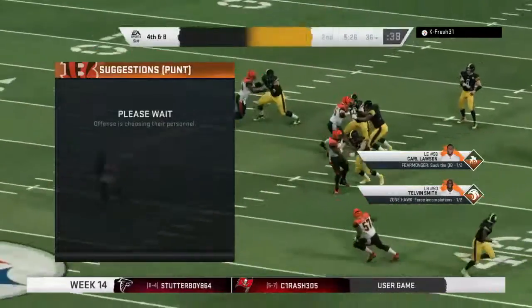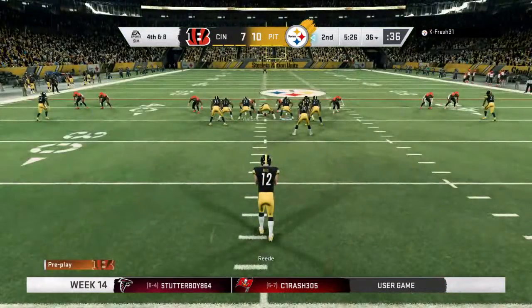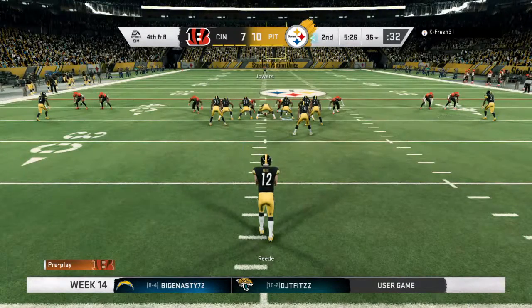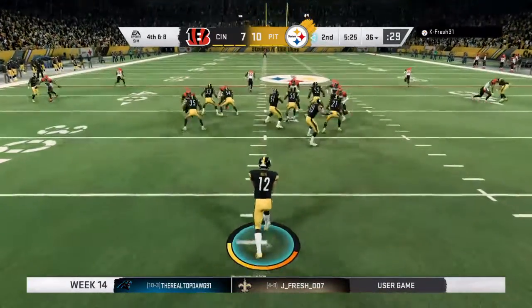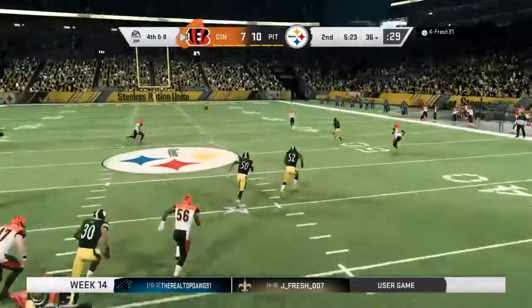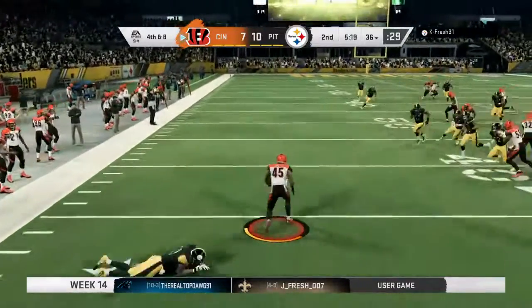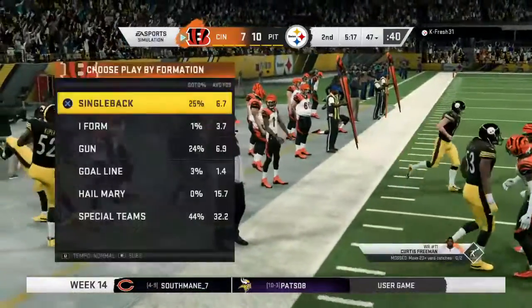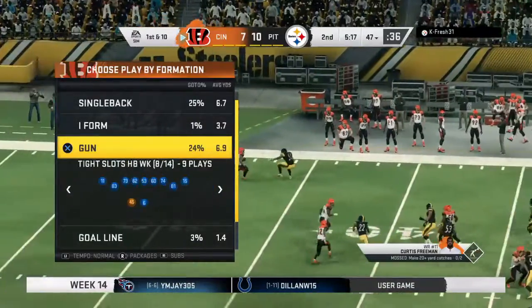Now a third down throw, but it misses the target, incomplete. So it doesn't look like they're going to be able to build off the turnover. Well, the defense certainly did its part. It got them the football. But you're exactly right. It looks like they're going to have to punt this one away. And it's not a turnover, but doesn't it feel like one after grabbing the momentum with the defensive play? Yeah, and they had all that momentum after getting the football and now zapped right back in the other direction. A great return there of 22 yards. And the Bengals will take over here 1st and 10.